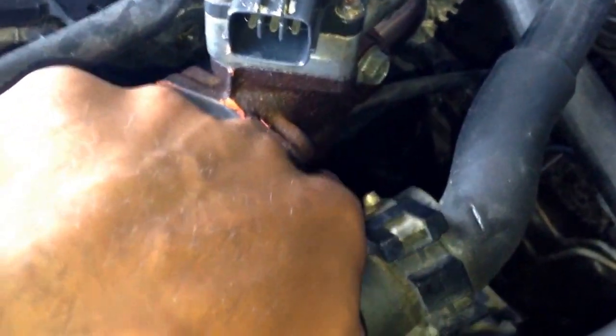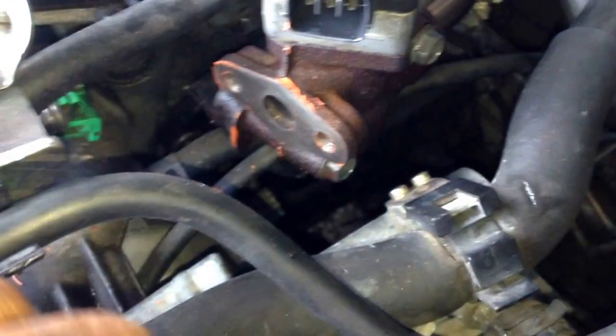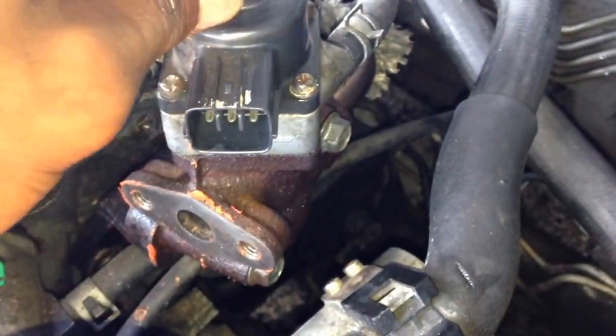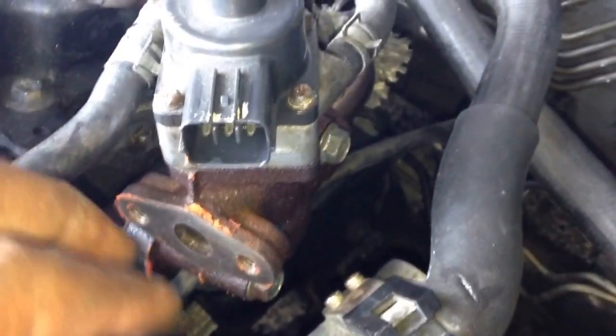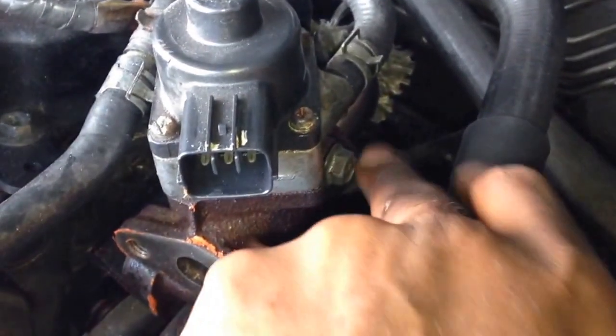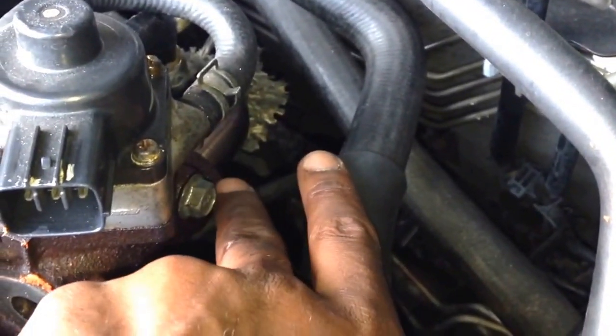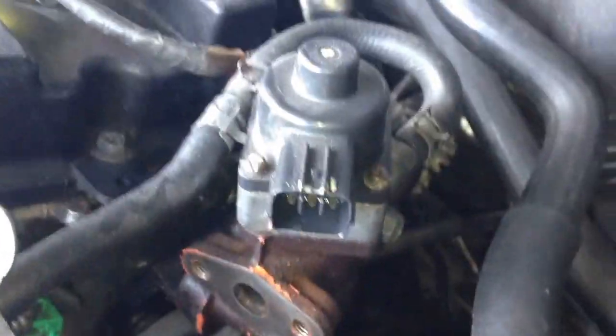And then once I get those two out, I'm not sure if this will allow it to rotate or anything like that, but I'll see, because I know there's like a screw portion right back here. So I'll check that out, but definitely this thing got a leak.